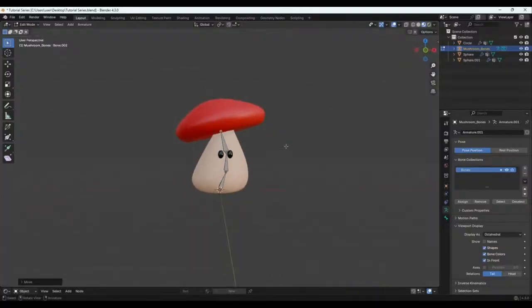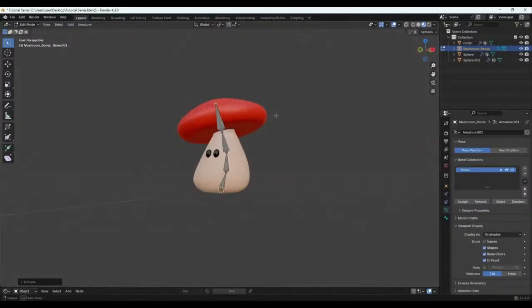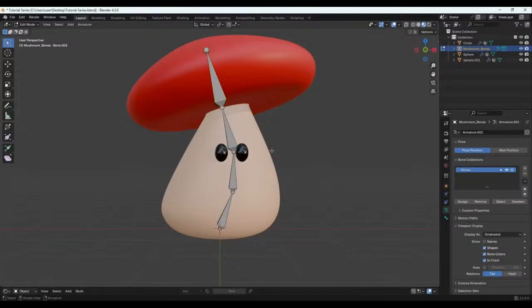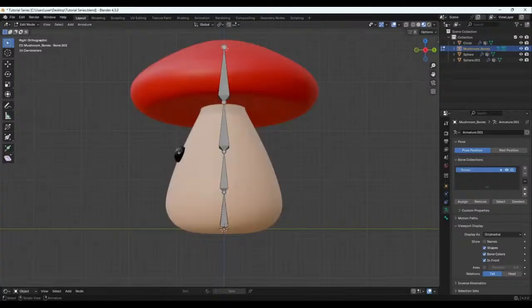So now we've done that, we are now going to add a bone for the top, for this red part over here. So let's just do E to extrude it out, and then it's going to control the top part. So then we're going to move up the bottom bone a little bit, and then we can look from the front view and the side. We see everything is aligned and looking very, very good.